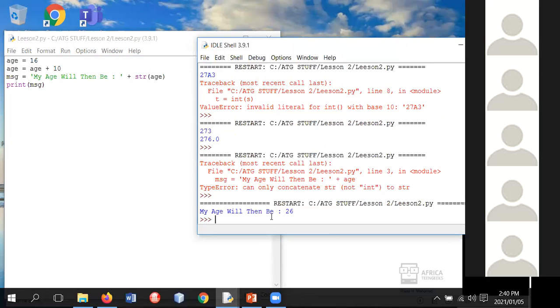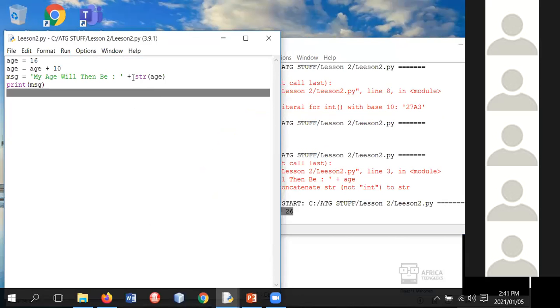And remember over here, it says it can only join string to string. Can you see this, guys? So anytime I actually want to display or join a string and an integer, I can take that integer, convert it to a string, and it will allow me to join. So remember that. It's a pretty useful casting method from int to string or float to string. That way you can create text messages or string messages that will always work.